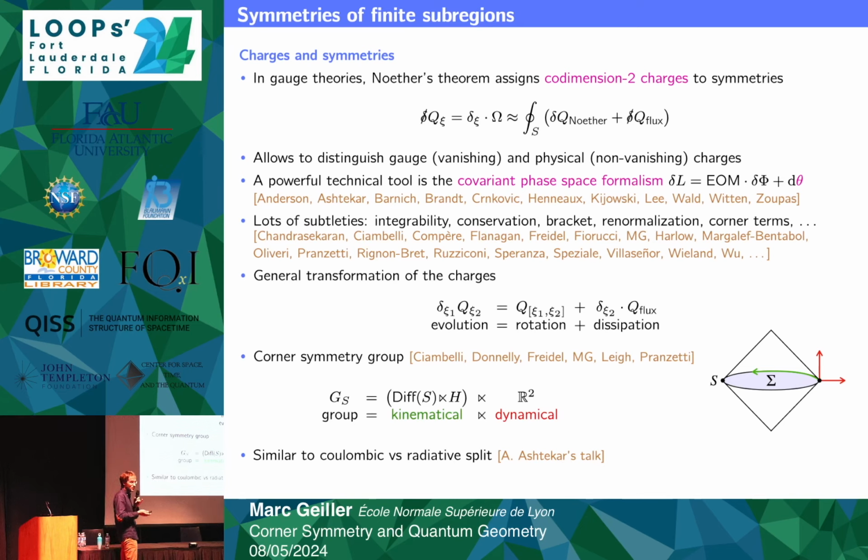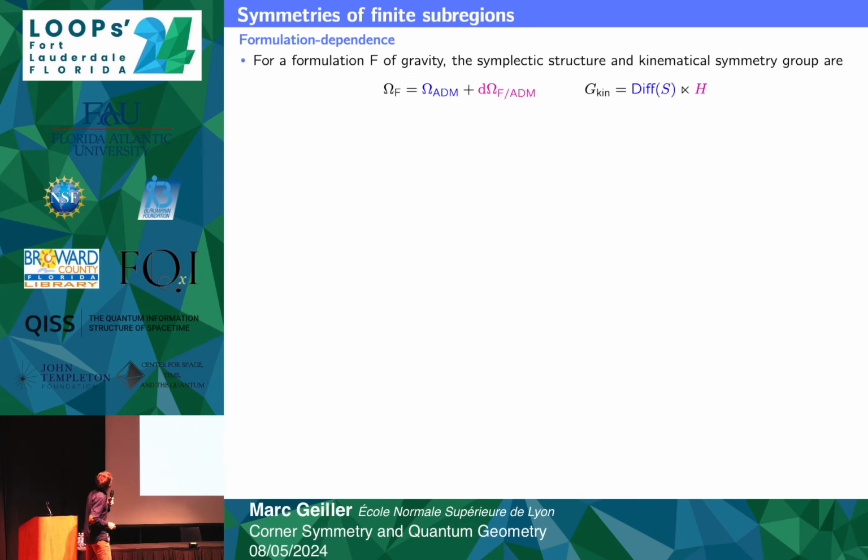Asymptotically, this would be, for example, an asymptotic BMS translation or supertranslation. So you can think about the evolution of a charge as something that stays within a nice algebraic structure, and then some dissipation term due to the flux if you have radiative degrees of freedom. It's not a strict analogy, but it's a bit reminiscent of what Abhay mentioned yesterday about the split between Coulombic modes, which really live at the corner, and radiative modes, which you see when you evolve in time. And when you take into account radiation, again, radiation is due to this flux term, due to the fact that the charges are not integrable. So there is this interesting structure.